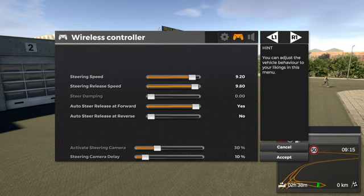This is the main page. Steering speed I have got at 9.20 because I think that steering can be quite slow unless you've got it higher up. Steering release speed, definitely if you want to take your finger off the stick after steering, I've got that at 9.80, that's quite high. Steer dampening, I can't see what that actually does in the game, so that's off at the moment. I do need to experiment a little bit more with that one.